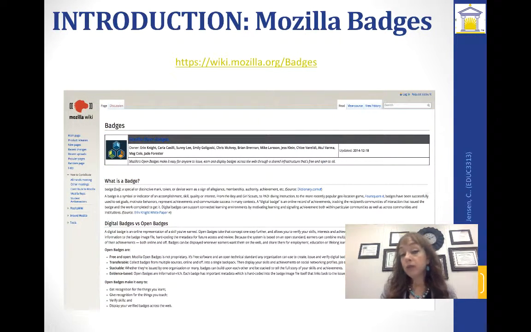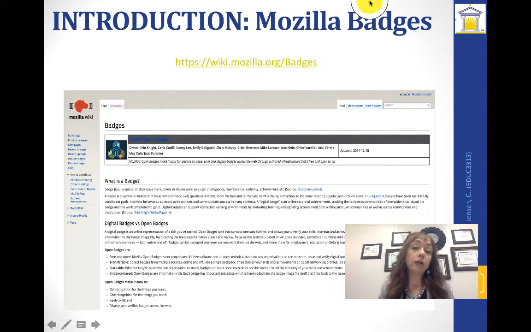One of the key components of gamification and game-based learning is badges, digital badges, and these have been gaining steam and continue to gain steam. It's a great way to help students monitor and measure their achievements. And Mozilla, which was the creator of that web browser Firefox, has been leading the effort in digital badges. And so go ahead and read through this. Here's a good definition. A digital badge is an online representation of a skill you've earned. So think of it as an alternative assessment.